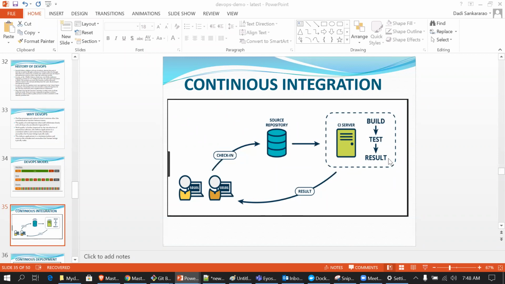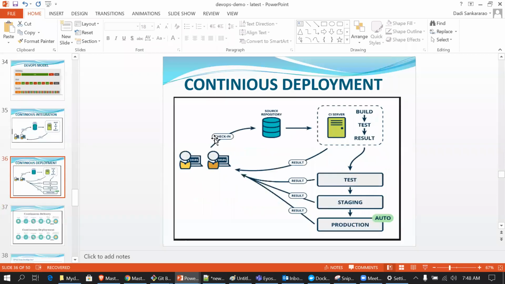Then once the code is ready, no failures, everything is fine, the results are stored, we'll go for the next part, the CD part, nothing but the deployment part. In the deployment part, we'll take the results from the continuous integration, then deploy them into the different environments, right? We are going to call them the development environment, quality assurance environment, like the QA environment, staging environment, user acceptance testing environment, UAT, then production environment, like that. These environments are nothing but servers.